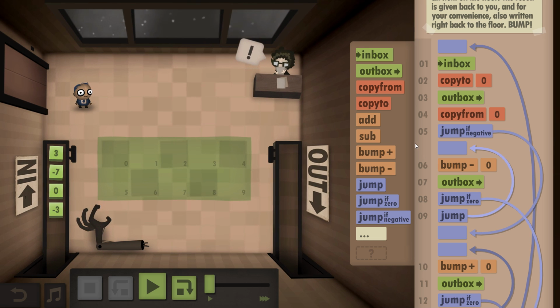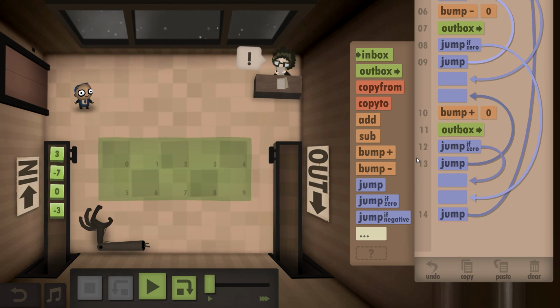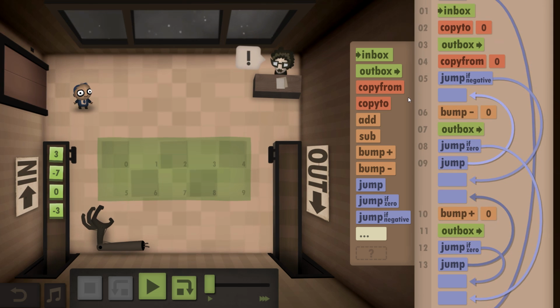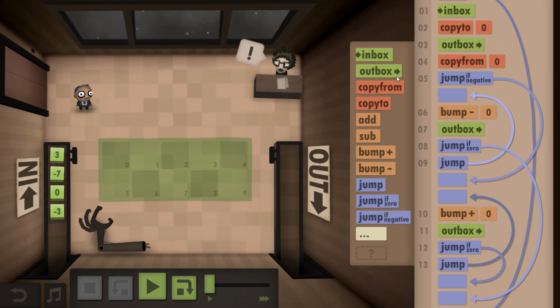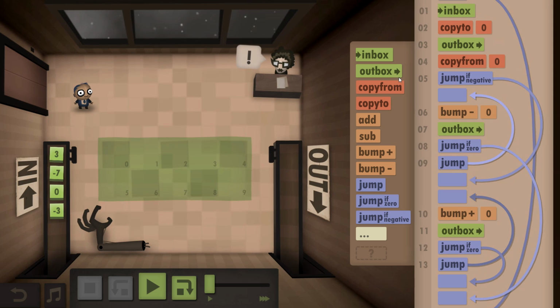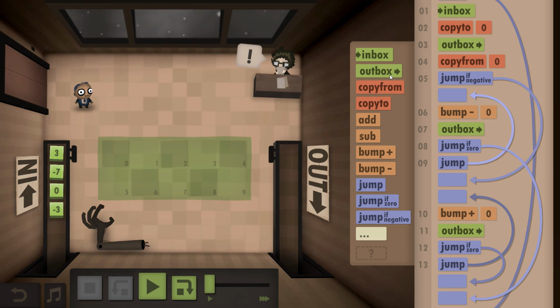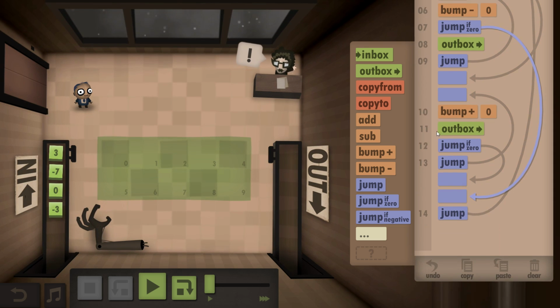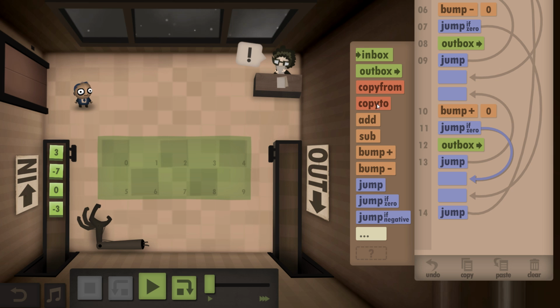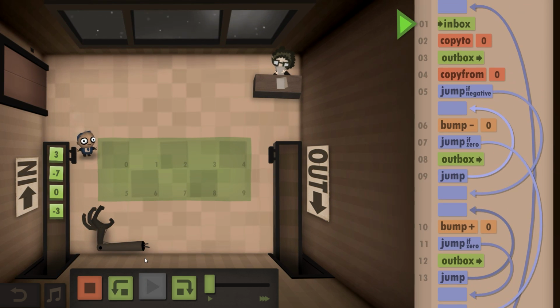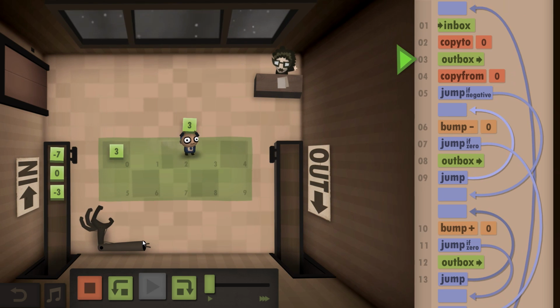Because now it's going to be a long program. And I'll have to optimize it again. Which I'm not looking forward to at all. I guess I jump out before I go to the outbox. And go to the outbox one last time before I loop. Right, that should work. Shouldn't it?